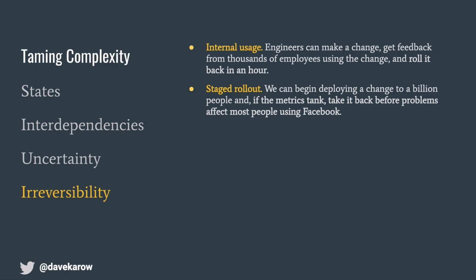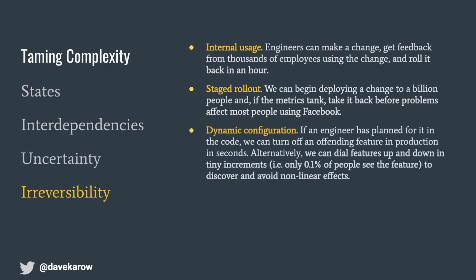Now, you and I don't have that scale, but we can still use the same model, which is I go to some people, I watch what happens, I go to some more people, I watch what happens, et cetera. Staged rollout. And then dynamic configuration. It's not about a patch. It's not about bringing up or taking down servers.